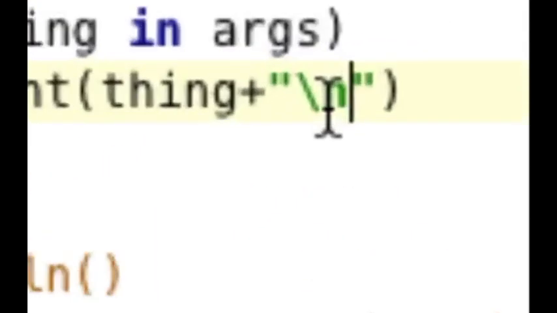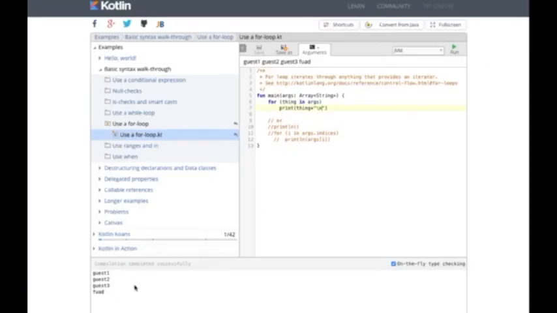You put the n in quotes? Yeah, because if I don't, then it doesn't know what it is. What's a slash n? But inside of quotes, that slash means it's an escape character. What if I wanted to print slash n, literally? Put 2 slashes. Let's find out. There you go. Yep. So I escaped the escape character. Okay.